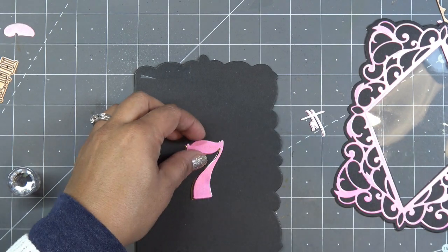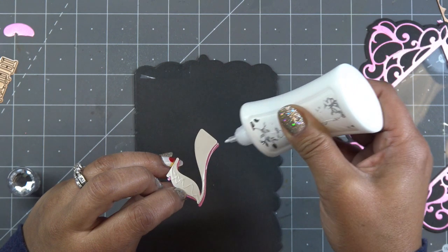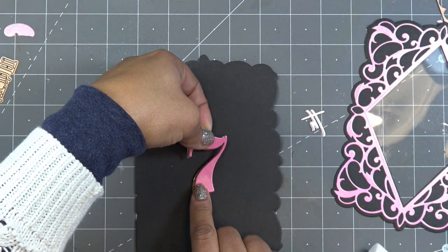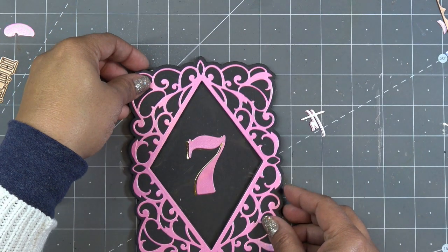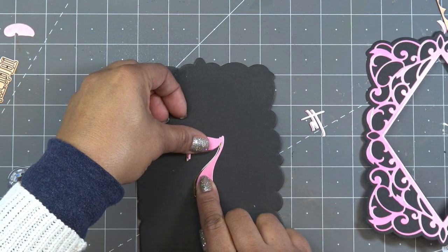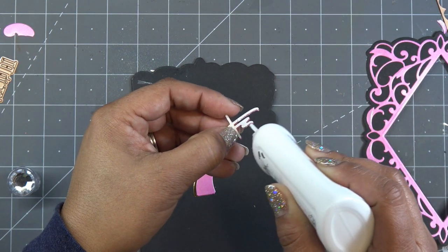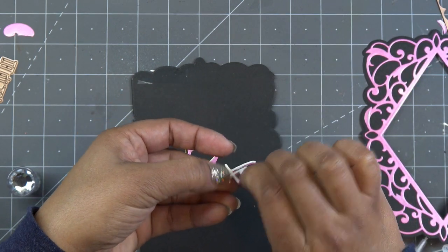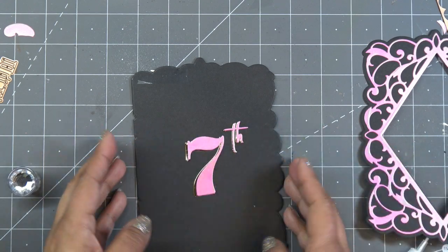Just about there. And I'll put some glue. I'm going to glue this down completely well because we are going to put sequins in here. I don't want them to get stuck behind there too much. And just before I push that down, just take another look. More just a little bit for our sentiment to come in here. And I'm going to glue that down. I'm going to grab my sequins and some foam, and we'll put our card together.